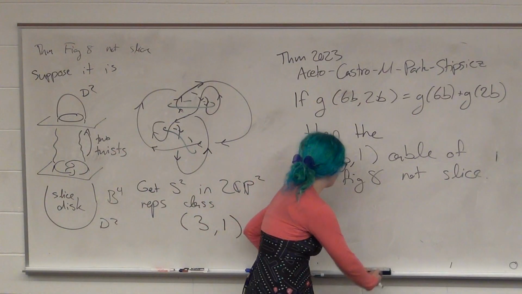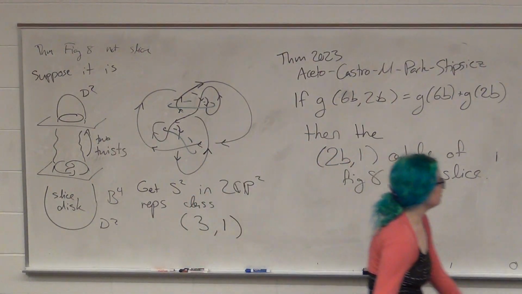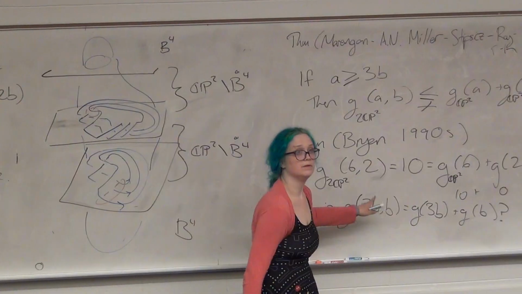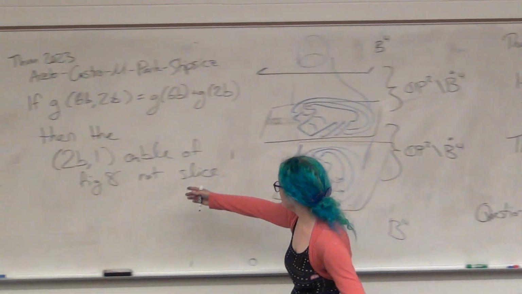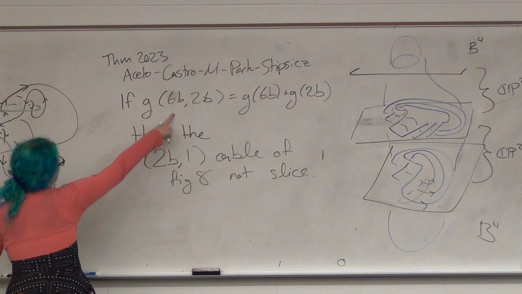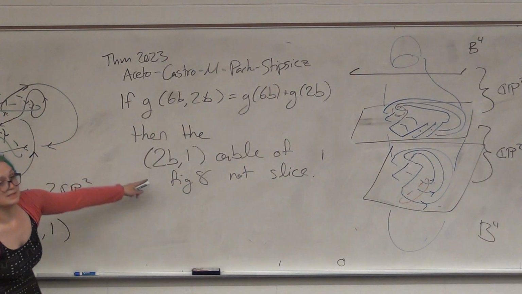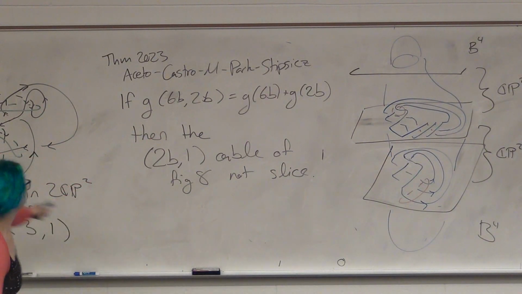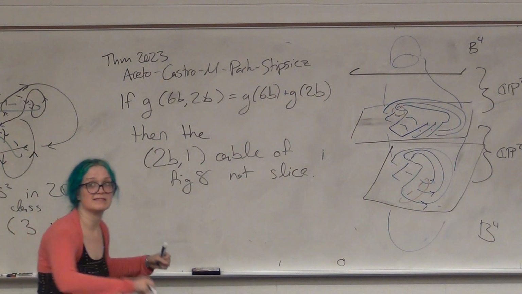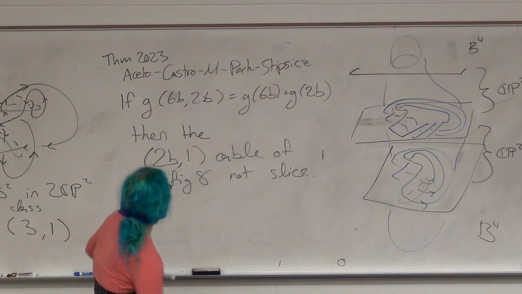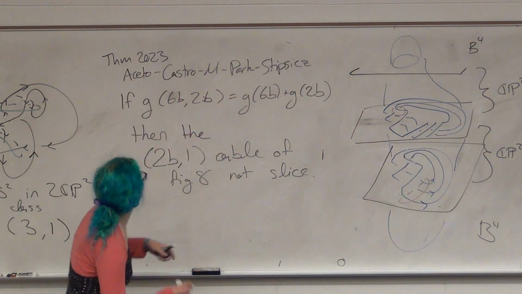And so this was exciting for us because, well, you see, we know this Brown bound 6-2. So when I apply the Brown theorem that says, okay, well, this is true in the case that B is equal to 1, that tells me that the 2-1 cable of the figure 8 knot isn't slice. And it's a very easy proof of it. Unfortunately, somebody else got there first. I'm just kidding. It's this guy.